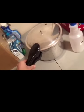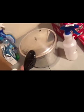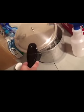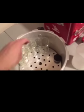What else? Let's talk about the pressure cooker. This cost how much? I don't think I paid more than $50. This is a really cheap one, not a great one if you want to go far. But if you're starting up, it's a great one. It's low cost, maybe around $36 or so. If you've never used a pressure cooker, I'm going to show you what it's about. And these are the jars I started. Oh, sorry about that, I don't know if that was loud.